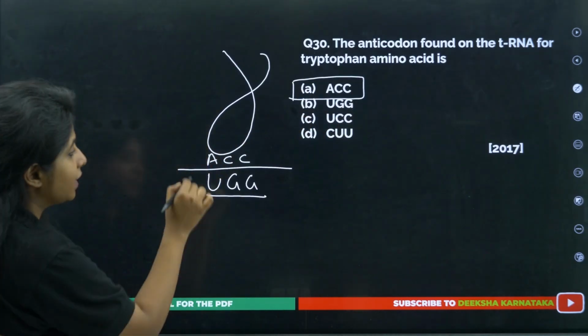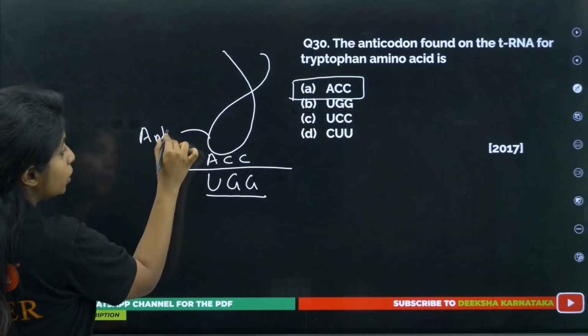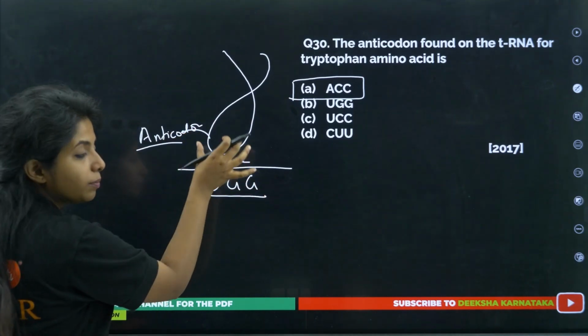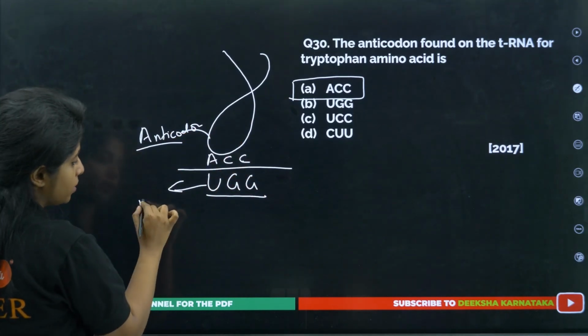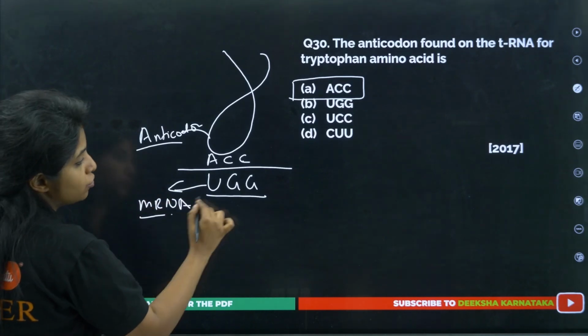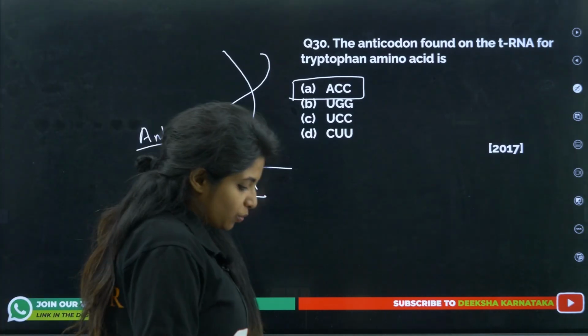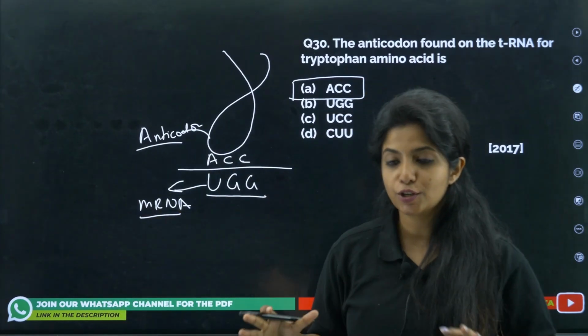You're talking about the anticodon loop. Remember, the codons are not the ones that are present on the anticodon loop. The anticodon loop will be having the anticodon. The codons are present on the mRNA, and in the mRNA, if it is UGG, children, here it will be this. Okay. So I hope you understood all the questions, my dear children.